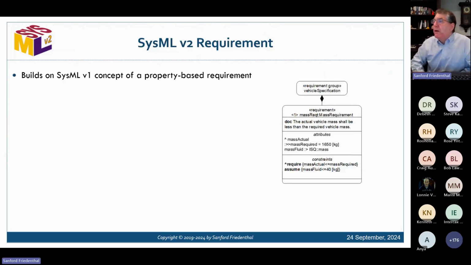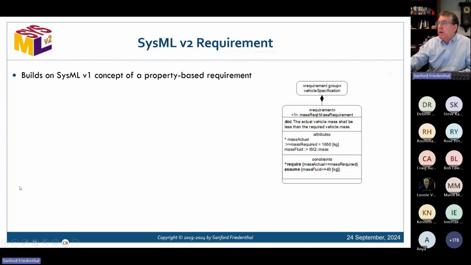I'll just bring out one additional concept. It's limited time here, so we don't have time to go through all the different concepts in the language, but just to highlight a SysML v2 requirement. So in SysML v1, we had a really good introduction of the concept of a requirement. We actually hadn't had that in models before, at least that I'm aware of. And the idea was you could bring your requirements into the model and then show traceability to other parts of your model, your design, your test cases and analysis, et cetera. And really a great idea to do that.